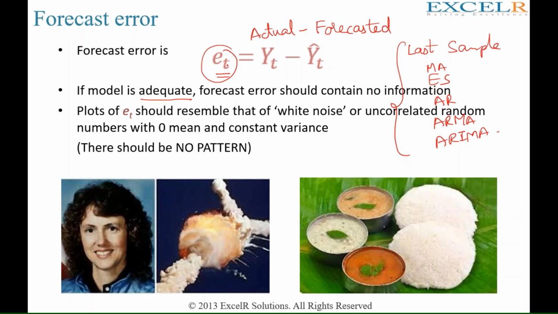And when you get error, you should evaluate the error. The error values that you get should resemble white noise. It should be uncorrelated. It should be random. It should have zero mean, and it should have constant variance. These are the statements which hold true for any error value pertaining to not just forecasting, but to your regression techniques also. In simple terms, there should be absolutely no pattern, and that is what your forecasting is all about.